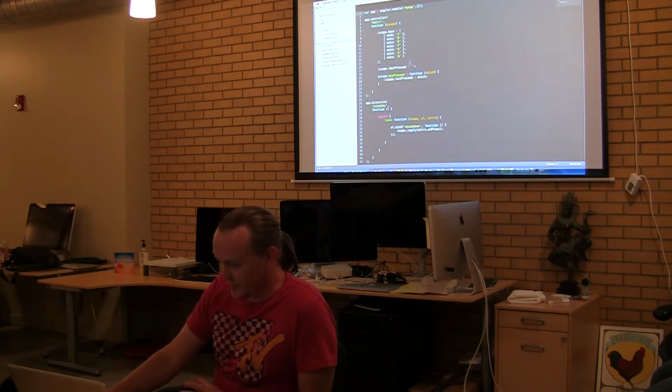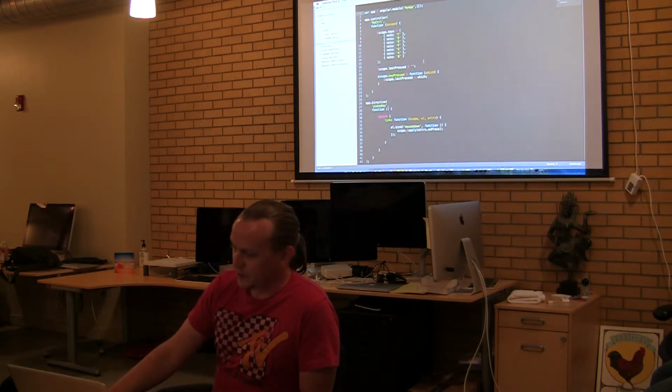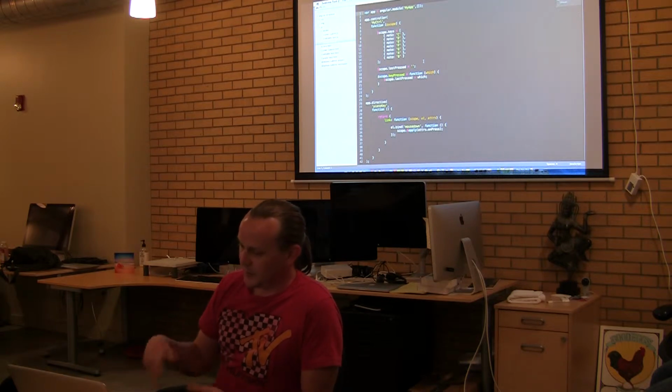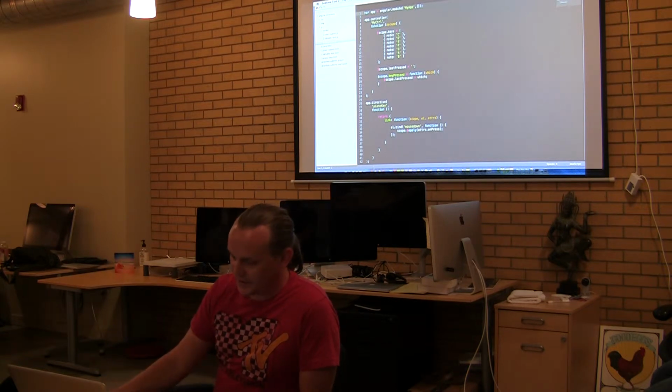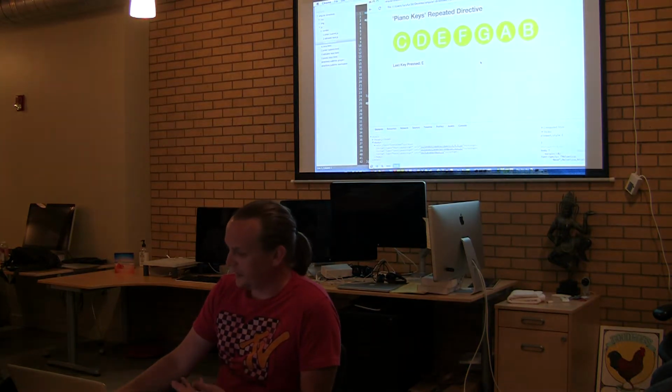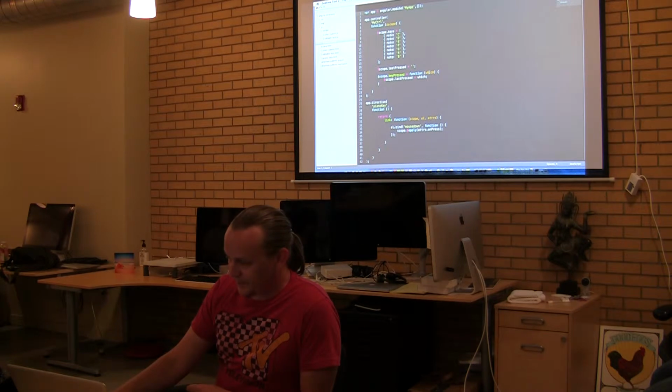So essentially my point of this one was that you can use directives over and over again, especially in ng repeats. You're going to use them quite a bit. So you want to add specific functionality to something that you're repeating over and over. And they all have their own sort of variables passed into them. So my controller function, I just set up my keys, storing what the last pressed one was, and then I have a function for key pressed.